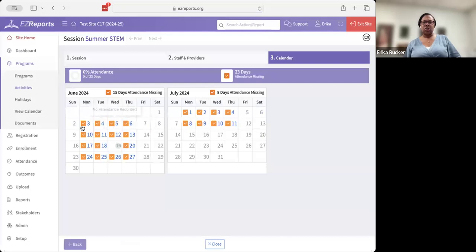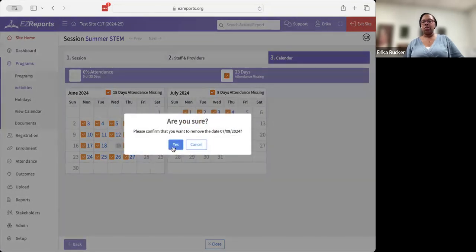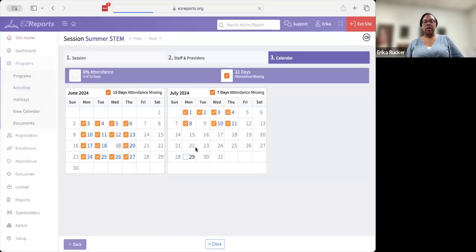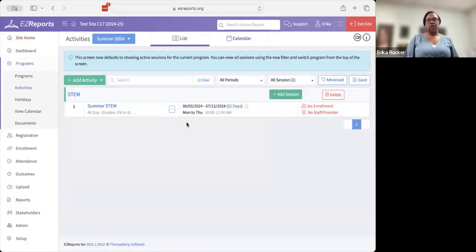And the calendar is just going to show you whatever days. So let's say you have a field trip or you have a speaker that's coming on Tuesday the 9th, because that's the last week. You can go ahead and check on that calendar box and remove that. So they will remove that date from that calendar for STEM because you have somebody coming in at 11 o'clock or 10 o'clock, the same time as STEM on the last week, or y'all have an activity planned. Whatever it is, that's the easiest way to take it out of your calendar when you know ahead of time. So then I'm going to save and close, and that has created that session.